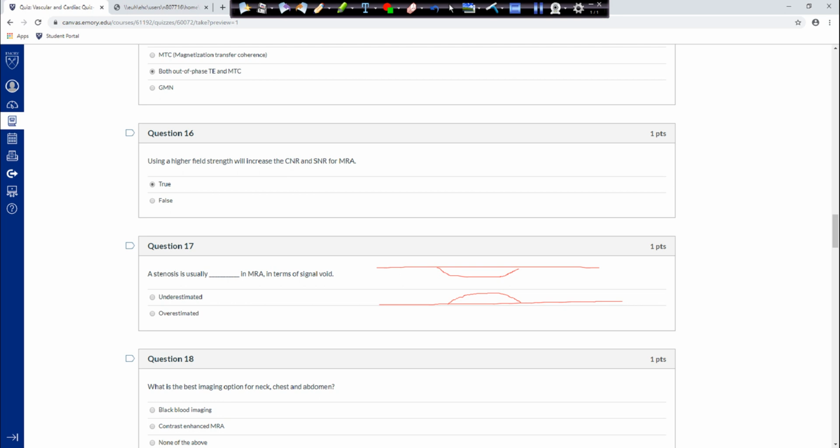Imagine this is the aorta. So we have constant blood flow where we get faster velocities near the center of the lumen and then slower velocities near the wall due to the friction between the blood flow and the wall of the vessel. But this is constant, which is also called what type of blood flow? Laminar. Is that first order, second order, third order? First. So that means we can actually image laminar blood flow.